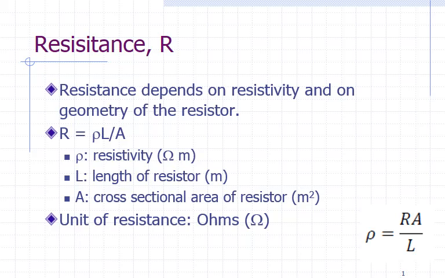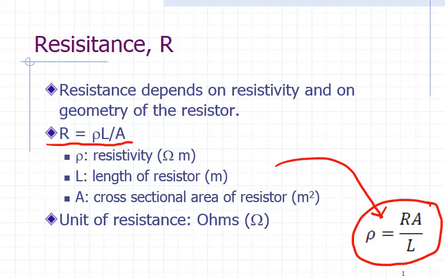So on your IB equation sheet, it's arranged like this. I just have it in this form here, but this may be the one that you want to write down. This is the one that you have in your equation sheet. If we want to find out how much resistance in ohms that we have, we need to know the resistivity based on the substance in ohm meters, how long it is, the cross-sectional area, and we can rearrange this equation to get this. So it's the same equation, it's just whatever you're trying to find.